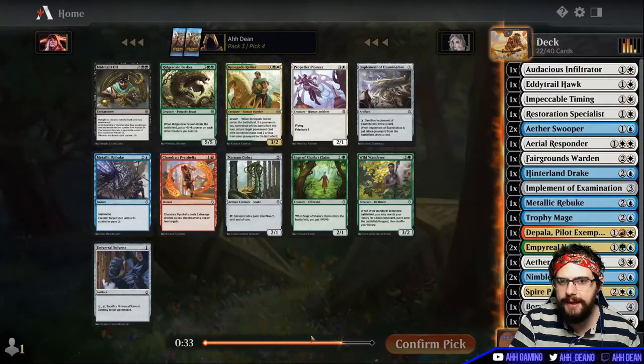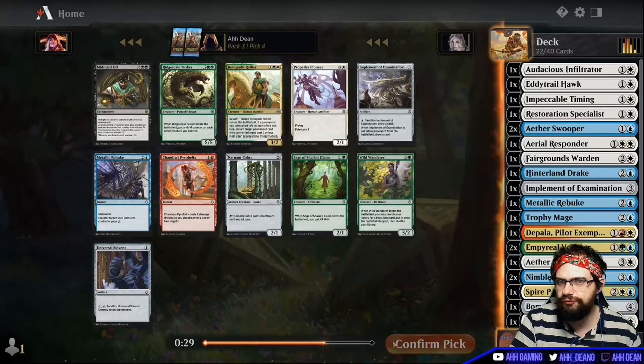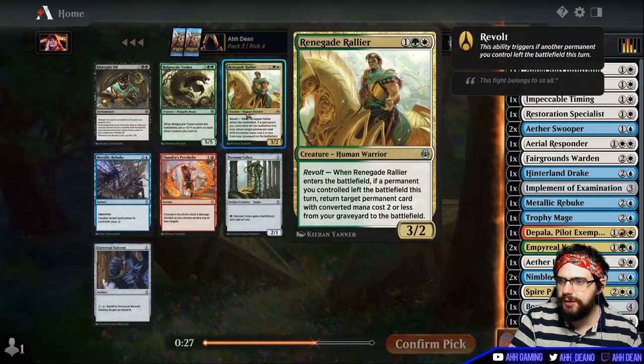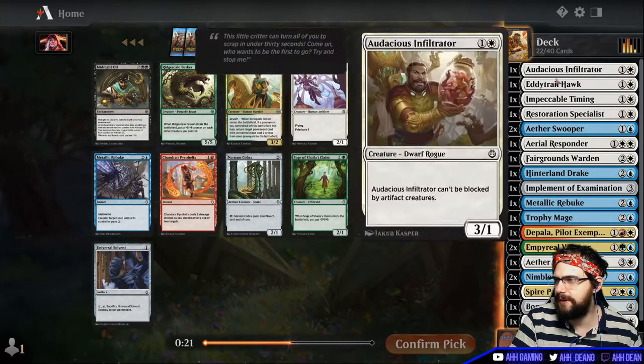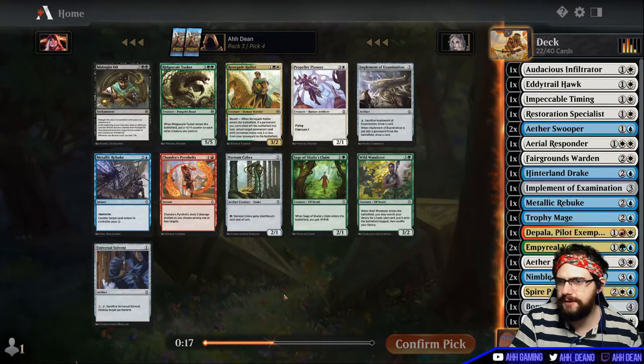Okay, now can we make it worth a... Ooh, this is awesome. If an opponent you control left the battlefield this turn, return target opponent card with converted mana cost 2 or less from the graveyard to the battlefield. I mean, we have got those cards. Probably can't splash this with double pips.